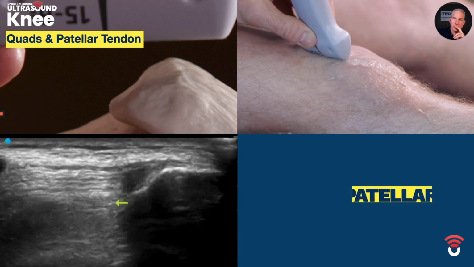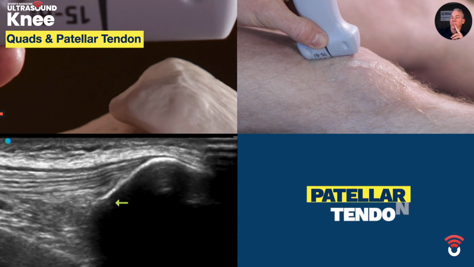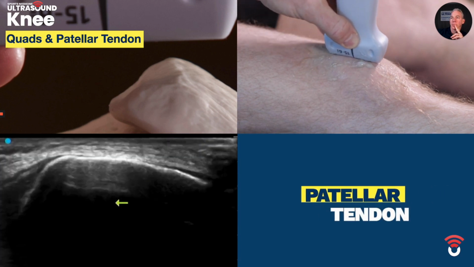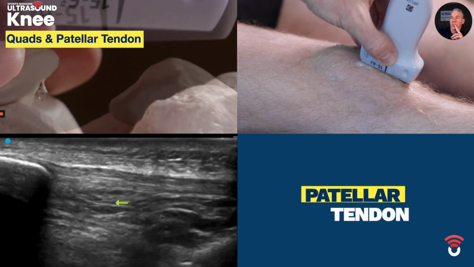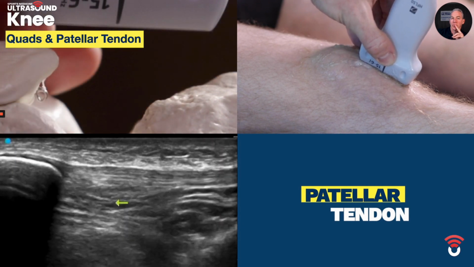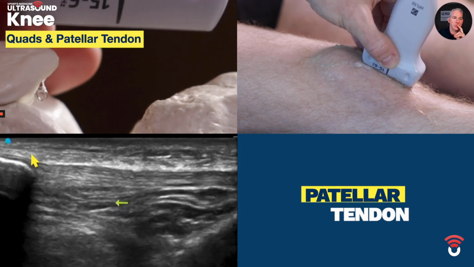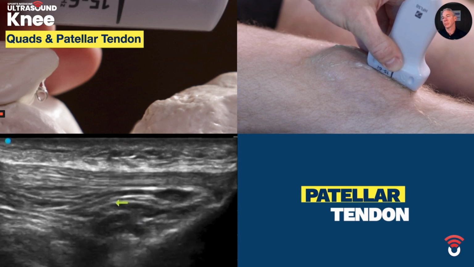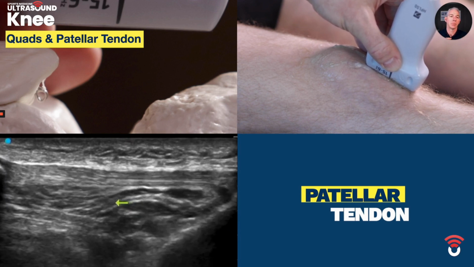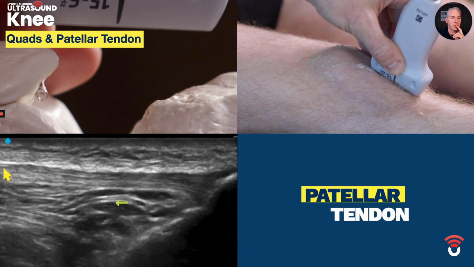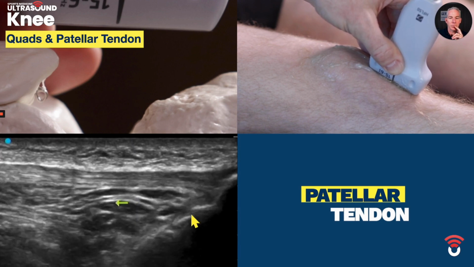I'll continue on with the demonstration for patellar tendon. I'll now slide distally and get the patella on the left-hand side of the screen. We now see the entirety of the patellar tendon between the patella on the left and the tibia on the right.